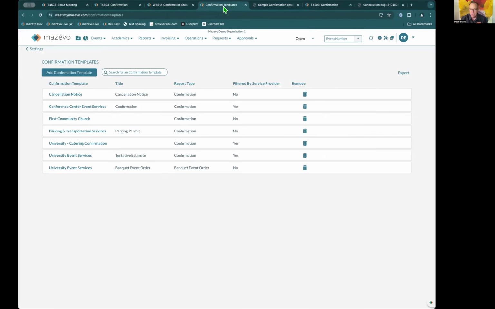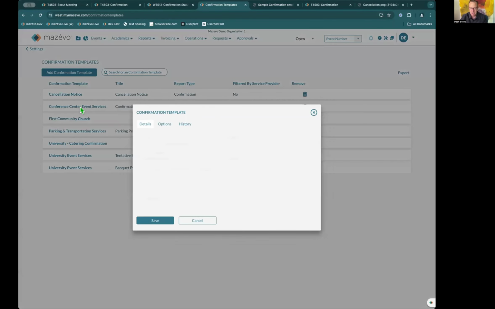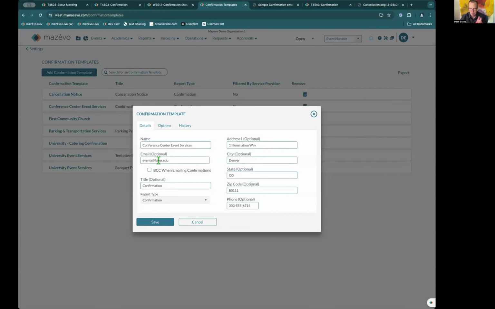So let's go look here. These are my confirmation templates. And if I drill into one of these, now Wendy's going to go into more of this, but this is specifically with email. There's an email address right here. So when your user replies to the confirmation, it's going to go back to this email address if you have one.